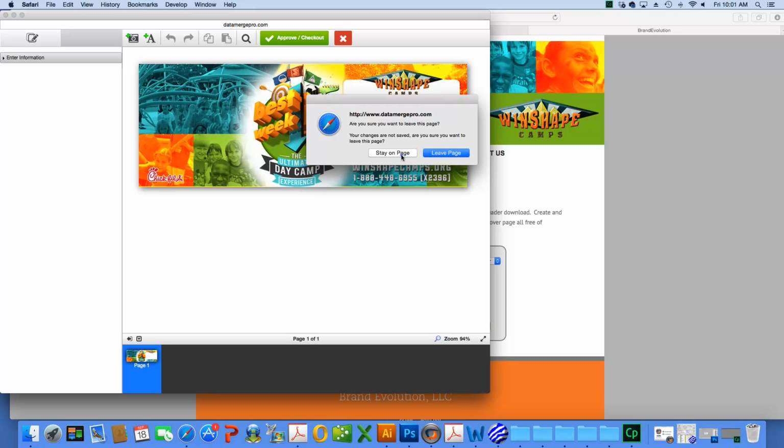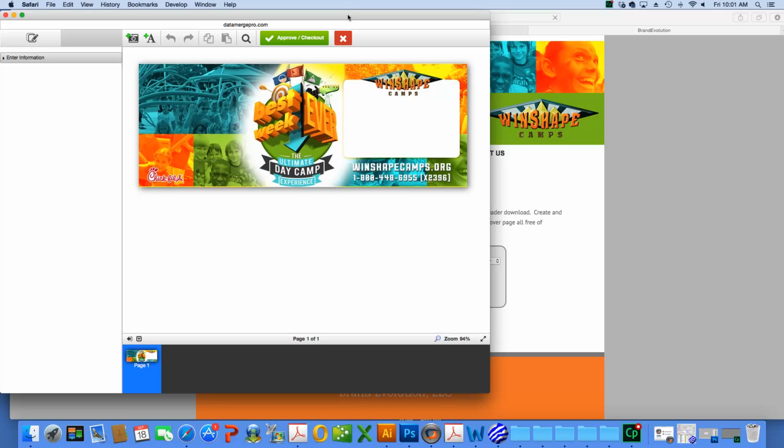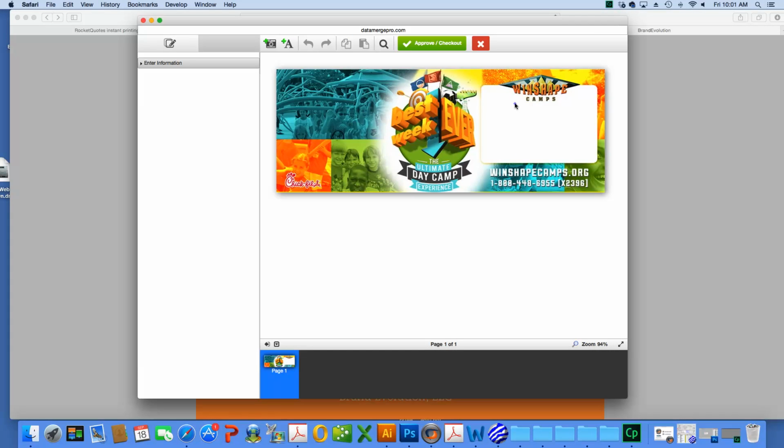And this box in particular we have set as a fixed box. They cannot move it, and you'll notice over here there's not as many options. So we're able to change the options and allow as much or as little as we want, just depending on your specifications for these pieces.